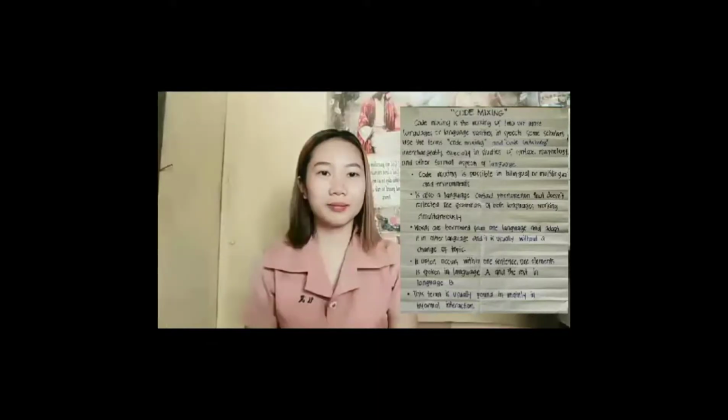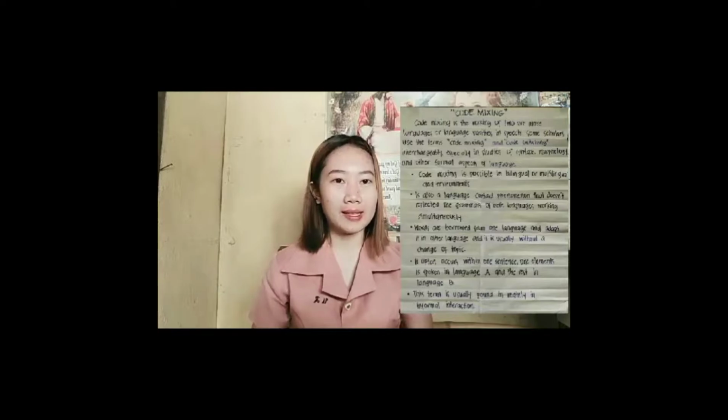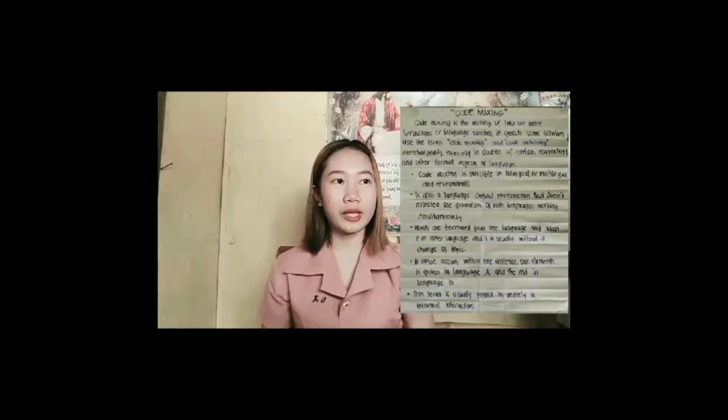Hello everyone, my name is Jayan Tokoyo from BSED English 1 Set F. Code mixing is the mixing of two or more languages or language varieties in speech. Some scholars use the terms code mixing and code switching interchangeably, especially in studying syntax, morphology, and other formal aspects of language. Code mixing is possible in bilingual and multilingual environments. Words are borrowed from one language and adapted in another language, usually without a change of topic. It often occurs within one sentence, where one element is spoken in language A and the rest in language B. This is usually found in mainly informal interaction.